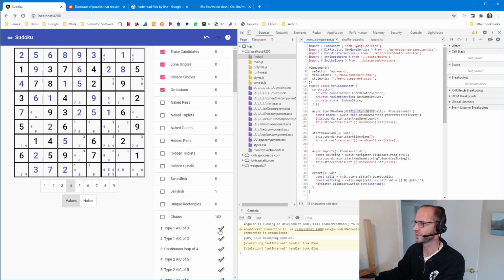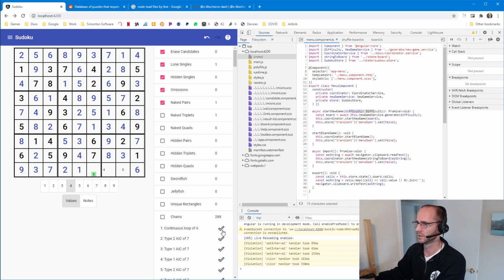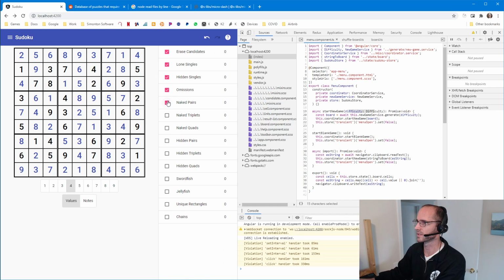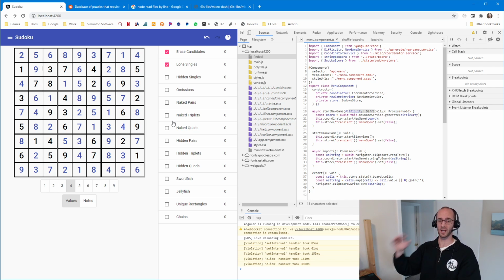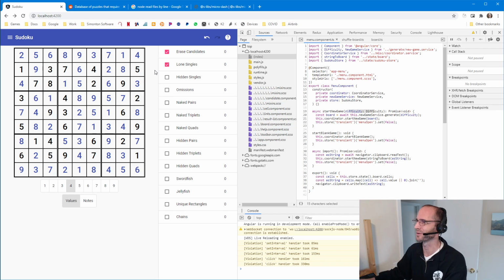All right, let's just start doing some chains. Let's just see how many chains we have to actually do. Yeah, these are the ones I tend to spot myself before I then just go looking for chains. So you get a feel for how tricky I would find it. We had to do 3 chains, 4 chains, 5. Yeah, I would call this hard, not diabolical, but that's great. Had to use chains. That's exactly the level I want to be at. So maybe I will start playing with it on diabolical and see how it goes for me.